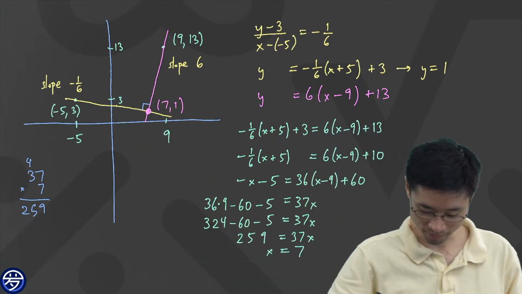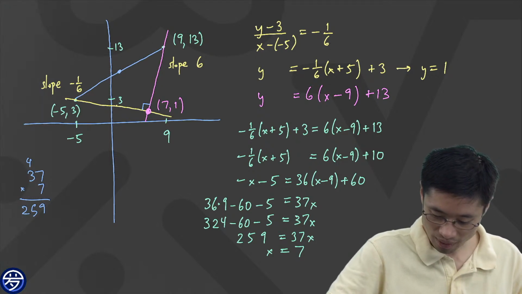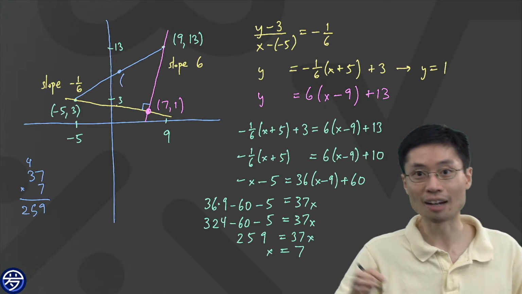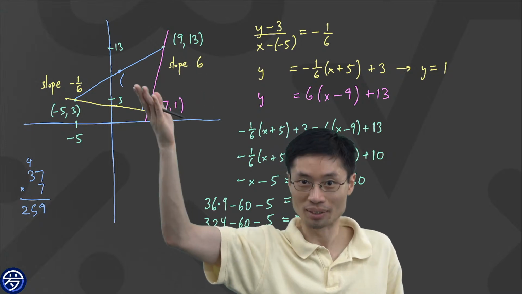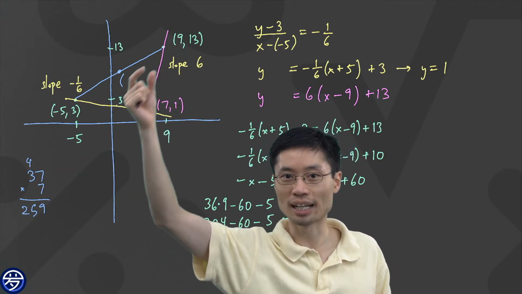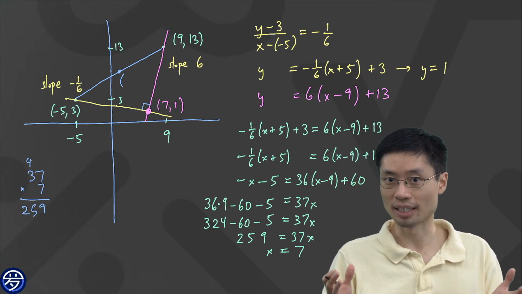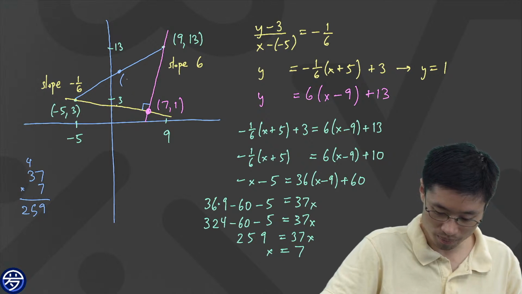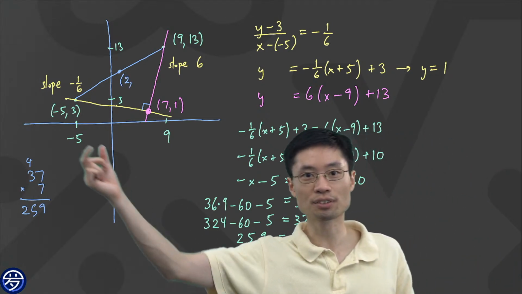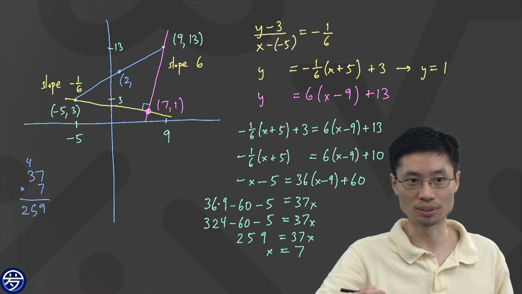What's the midpoint? The midpoint would be if I drew a straight line and put a point in the middle. The way you get the midpoint is you average the x-coordinates and you average the y-coordinates. It's like the middle, right? So the average of -5 and 9: if I add them, I get 4, and I divide by 2, so it's 2. And the average of 3 and 13: 3 plus 13 is 16, divided by 2 is 8.